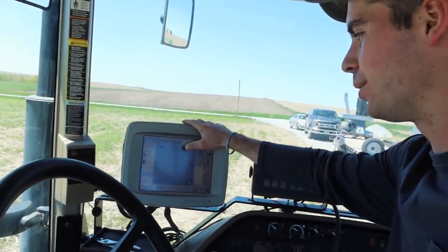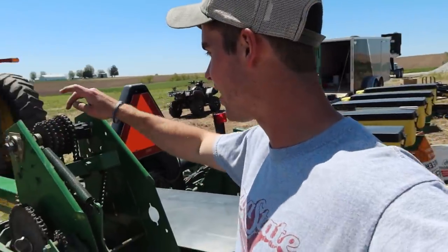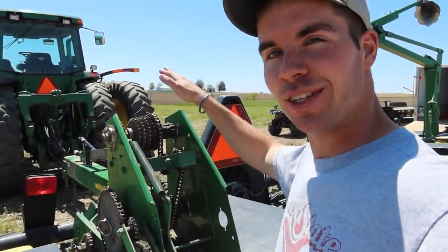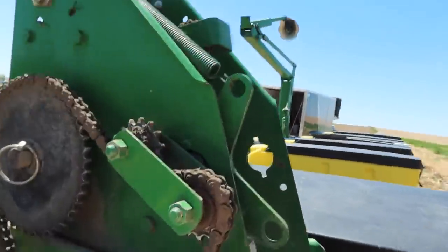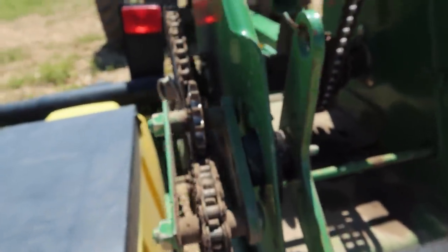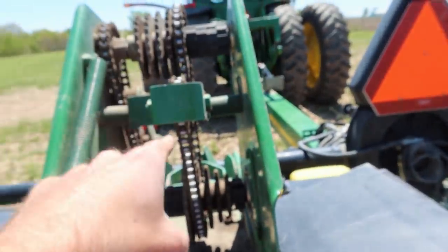Okay, we're gonna try and get this planter hooked up now. I think I got this working — it was just a little fix, just didn't have something set on here. Now through this wheat mess I should be able to see where I went, so I'm pumped for that. Those guys are entering the seed and I've got to get this set for population. Right now it's set for corn at 33,000, so for soybeans I've got to move to a different sprocket — probably a smaller sprocket — and that way we're getting close to our target of 140,000 plants per acre. We'll switch that sprocket over and do some quick adjustments.